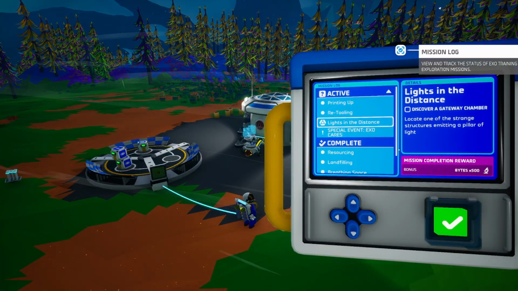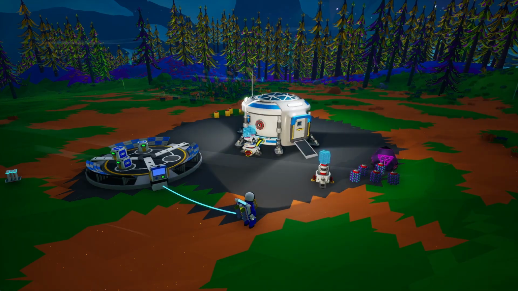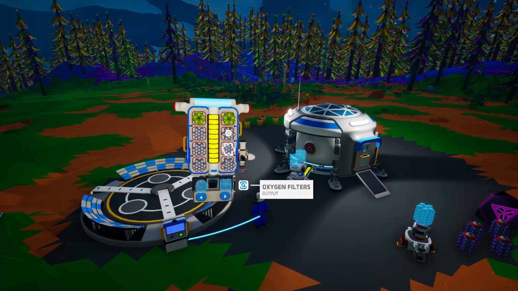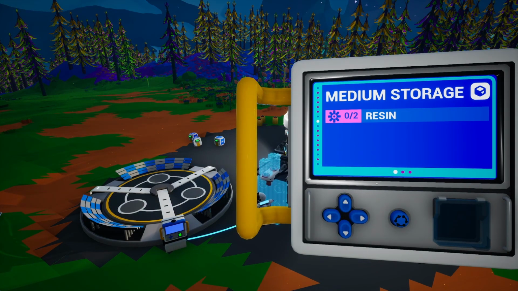Lights in the distance is the name of the gateway chamber objective. This should already be complete because I visited 1 already, but it looks like it didn't count because the objective wasn't unlocked at the time of my visit. I complete a few more objectives and I decide to swing by the gateway chamber again.